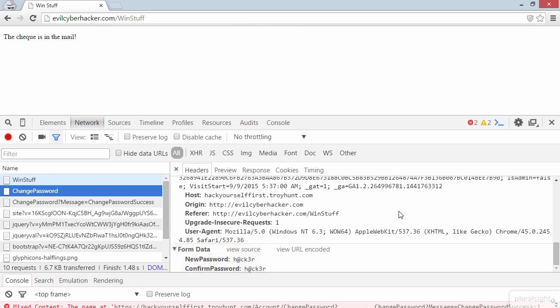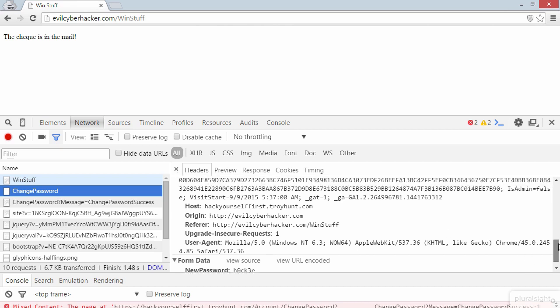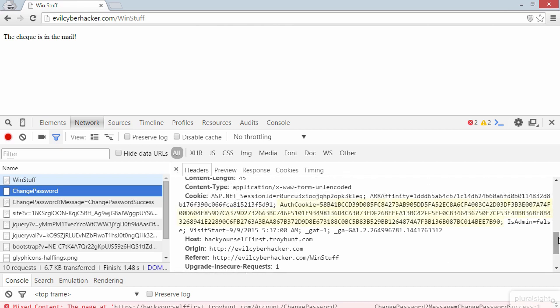Now the reason why this has worked is evident if we scroll up just a little bit. And what you'll see here is our auth cookie. So remember, the auth cookie is the thing that keeps us authenticated as we make requests across the site. I talk about the auth cookie extensively in the Ethical Hacking Session Hijacking course, because stealing auth cookies is what that course is all about.